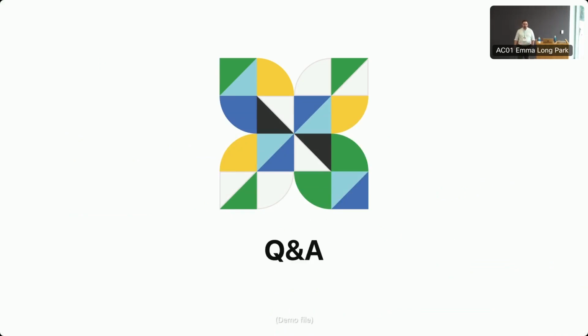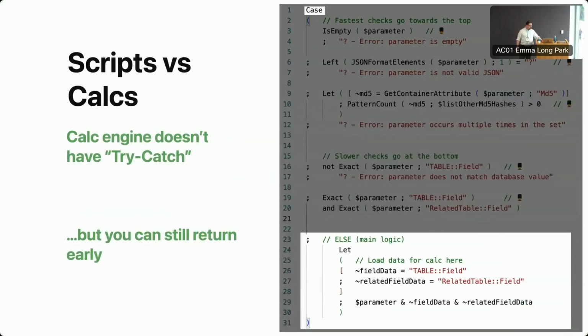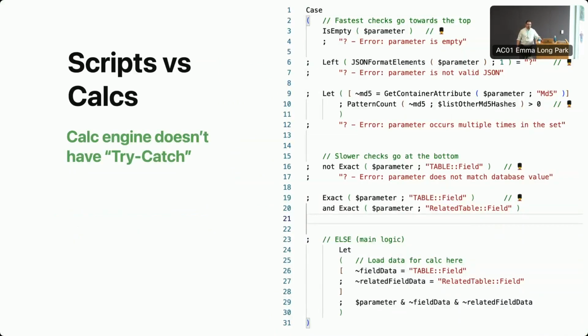So that last example you showed with the case statement and the calc engine, would it be safe to say that there's not really a try block? It's kind of just a catch and then a finally in this case? You could certainly look at it that way. Like I said, it's not completely analogous. Depending on how you're setting this up, you could run a case or an if in here too, and that would be that try. But there's not a finally.